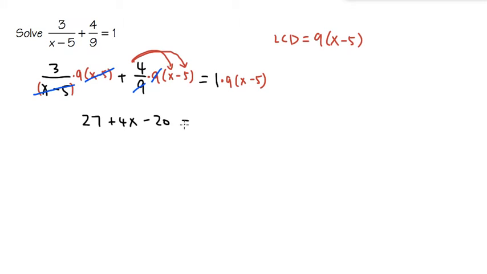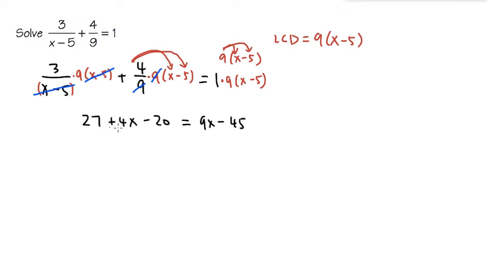And then this is equal to, on the right hand side, we have 1 times 9. That's the same as 9. And then we still multiply with the x minus 5. And then we take the 9 and distribute it into the parentheses. So let me put down the result right here. 9 times x, that's 9x. 9 times negative 5, that's minus 45. And you see this is the equation that we have been solving many times, right?